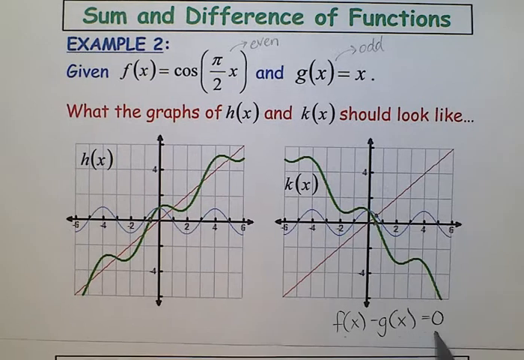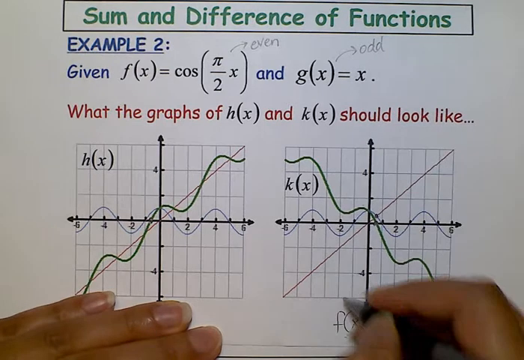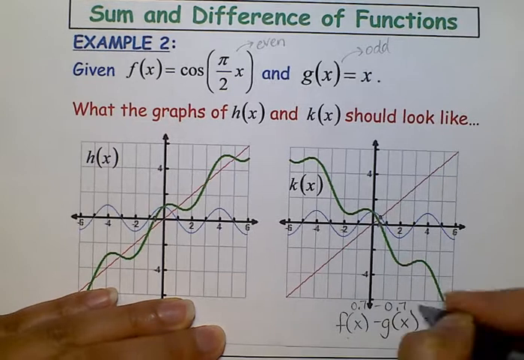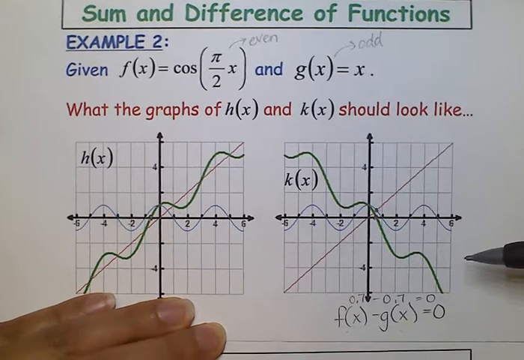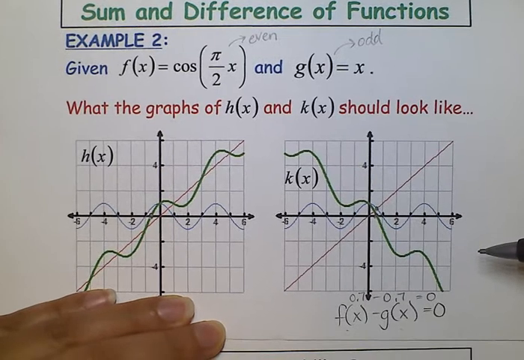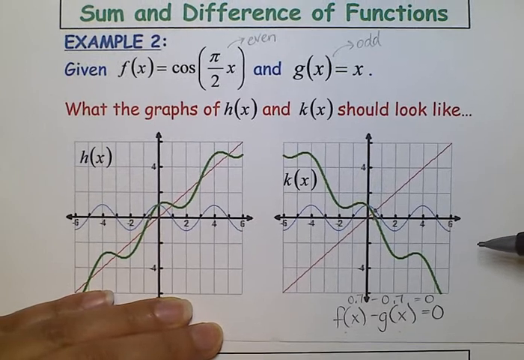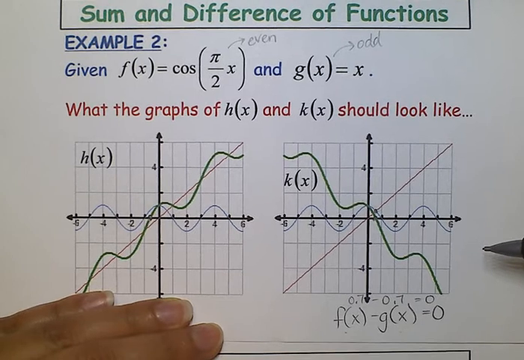So let's say this is about 0.7, this is 0.7, minus 0.7. Both of them have the same value, which ends up giving you 0. So, in a difference function, what you're looking for is the point of intersection between the two graphs. Wherever the two graphs have a point of intersection, that's where the 0 of the function will be. Okay? And that's because they have the exact same value of y. If you subtract the same value from itself, then you end up getting 0.